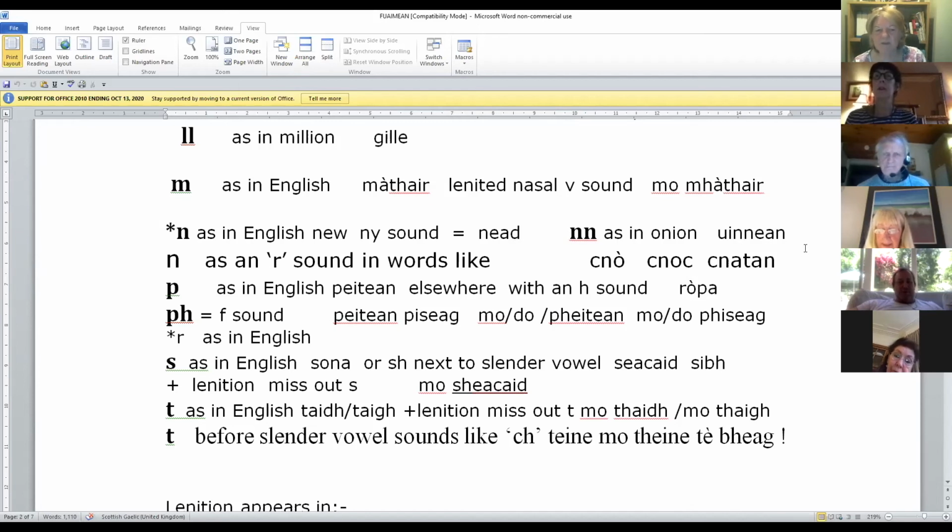The double N, sometimes when you say the word, say for instance, biaum, that comes right through your nose. Hold as if you're holding your nose and you go biaum. Very nasal. N sounds sometimes like an R in these words here. Kron, krok, kratan. So kra is a nut that you eat, krok is a hill, and kratan is a cold. So ha kratan orom would be I have a cold.